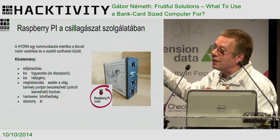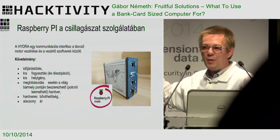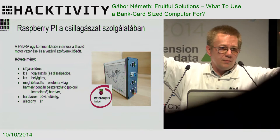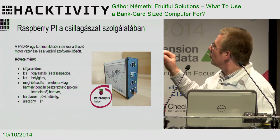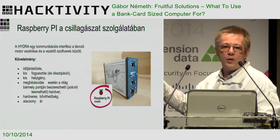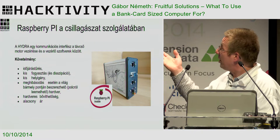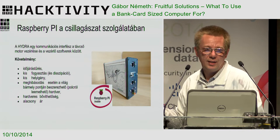And what really mattered, because this goes to Chile, this very product you see there is going to Chile right now. So whenever this is tested, whenever this works well, then the same or similar devices are going to be installed over there. It was very important to make it ruggedized, so it should be weatherproof. The consumption should be low, because in those areas it happens very often that you don't have power. There is no electricity. And the other important thing is that you should be able to replace the hardware whenever it's broken.